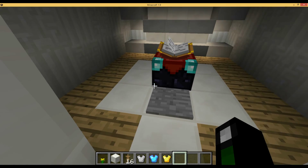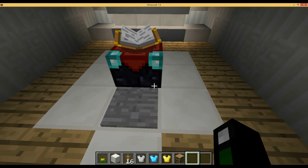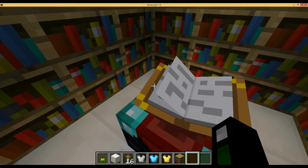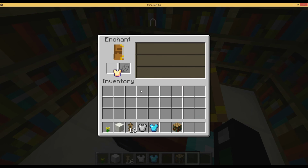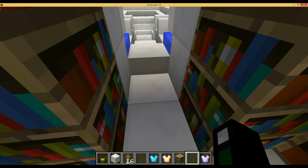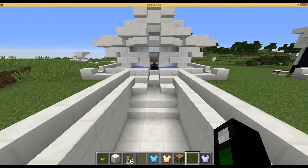When I step on this pressure plate, these bookshelves will open together so that we can do a level 30 enchant. So let me step on the pressure plate. Right, now since they're open, I can do a level 30 enchant. Let me just enchant this. Protection 4, not bad. Let me enchant another piece of armor. Protection 4, pretty horrible. So, I will come back to you whenever I'm on a super flat world to show you how to build this.